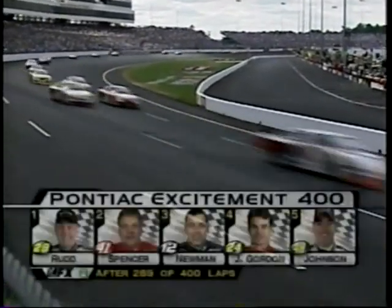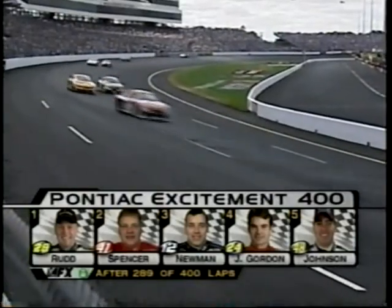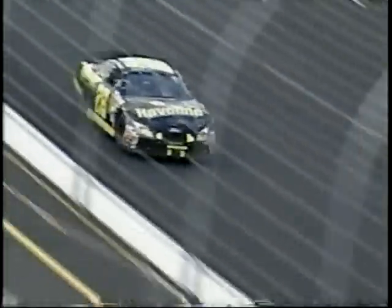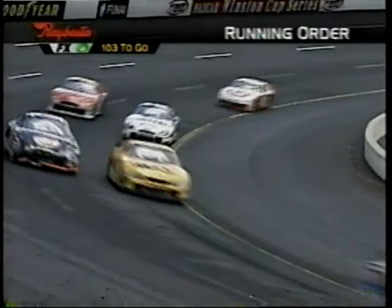110 laps to go. When they come back to the line, Ricky Rudd is out in front at his home track, Richmond. Rudd's season has seen quite a turnaround — in his first five races his best finish was 12th at Darlington, but in his last five races: third at Bristol, fourth at Texas, seventh at Martinsville, 14th at Talladega, and third at California. This racetrack went from a half to a three-quarter mile back in 1988, and the team that won that race with Davey Allison was the 28 car.